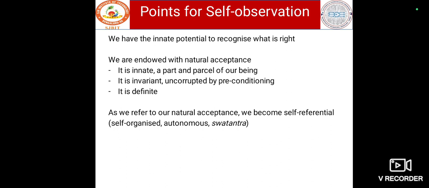Ask yourself, do I want to know myself? Do I want this self investigation? Am I satisfied in living my life without having known myself? If I don't know myself, I'm not sure of myself. How can I be sure of what I want and what I do? One finds that the need to know ourselves, to understand the self, is an innate need of every human being. So, this need to know does not have to be instilled from outside. Once our attention has been drawn to this fact, each individual would like to know himself or herself and can carry out the self exploration and self evolution. So, it is all based on the natural acceptance.